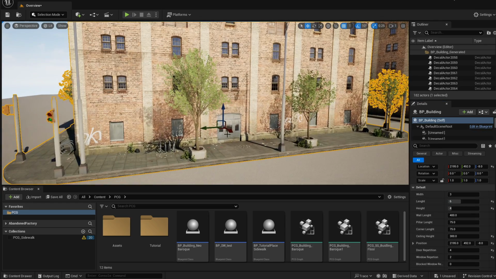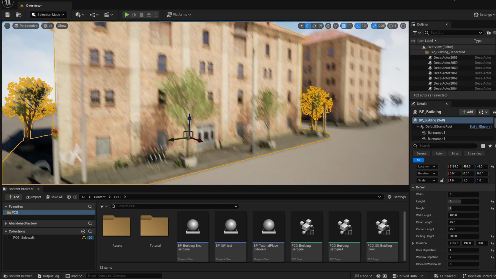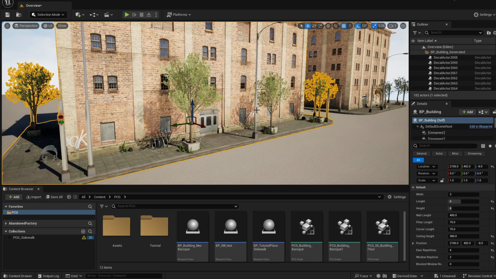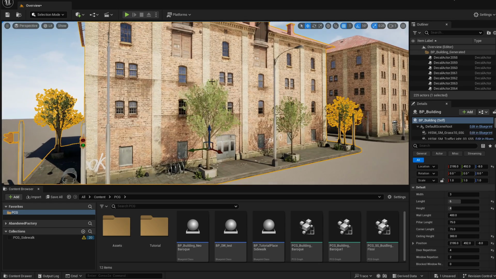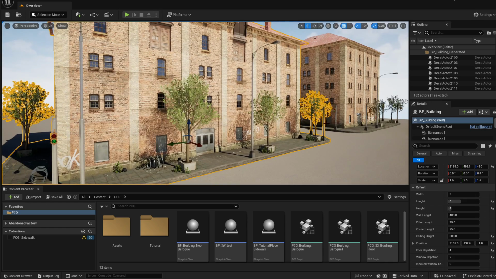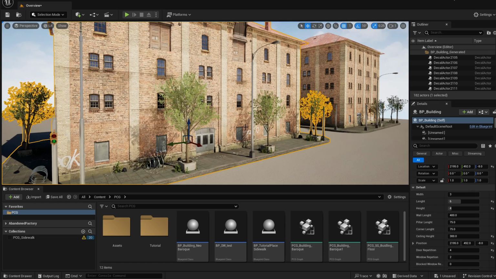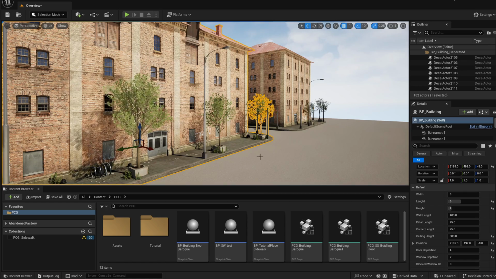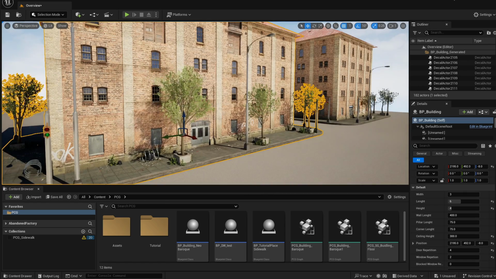Let's first start with generating it without the integration with the PCG building, so you can understand how it works. And if you don't have this PCG building graph built from the previous tutorials, you can just use the sidewalk as a separate element. I will be creating it later as a subgraph and integrating it with the building. So let me first show you how you can do it as a separate object, and then we'll continue with integrating it with the building.